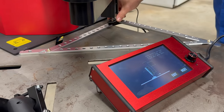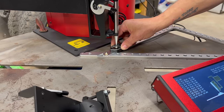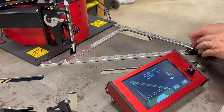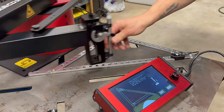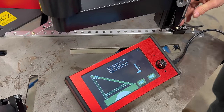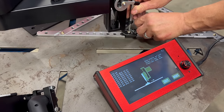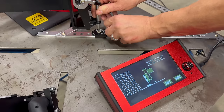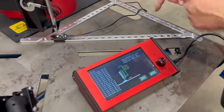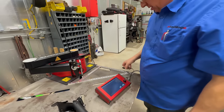The knob controls the Z-axis height — you can crank it up and down. All it's doing is picking up on these holes which are at a known spacing and in a known position, calculating the error around all of them. This gives a nice flat, surprisingly smooth reference. Once all three rails are done with the stylus, you swap out to the torch — which takes all of about 35 seconds. Setup really is easy.